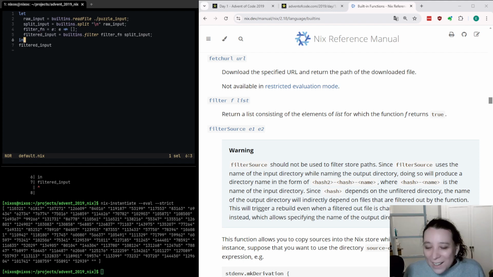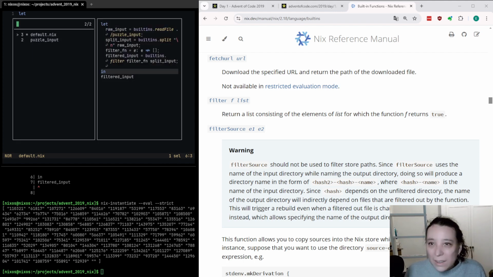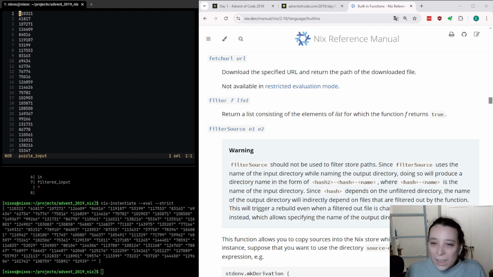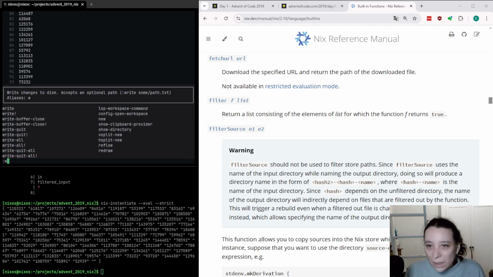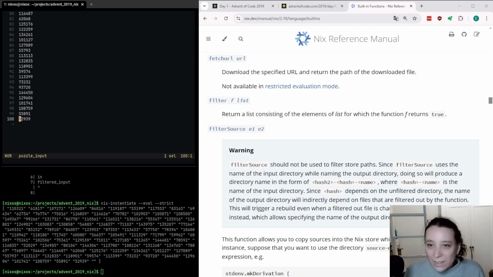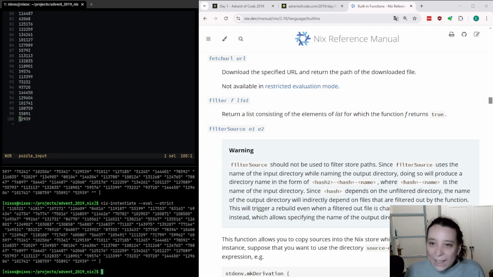We got a list of numbers, but they're not really numbers, they're strings. And look at the very end, it has a new line. Probably because our puzzle input has this new line. So if I got rid of this, how do I get rid of this? Like this? Why can't I get rid of this? I don't think I can. Yeah, I can't get rid of this.